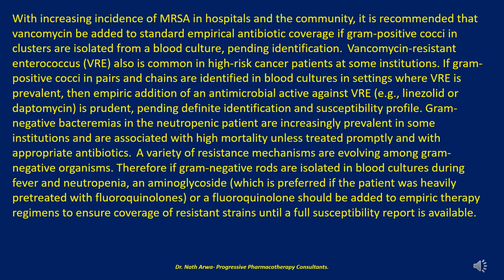Gram-negative bacteremias in the neutropenic patient are increasingly prevalent in some institutions and are associated with high mortality unless treated promptly and with appropriate antibiotics. A variety of resistance mechanisms are evolving among gram-negative organisms. Therefore, if gram-negative rods are isolated in blood cultures during fever and neutropenia, an aminoglycoside, which is preferred if the patient was heavily pretreated with fluoroquinolones, or a fluoroquinolone should be added to empiric therapy regimens to ensure coverage of resistant strains until a full susceptibility report is available.